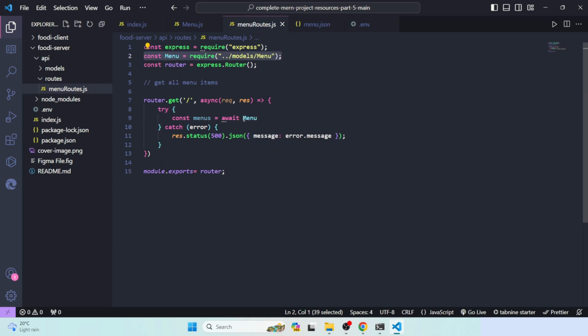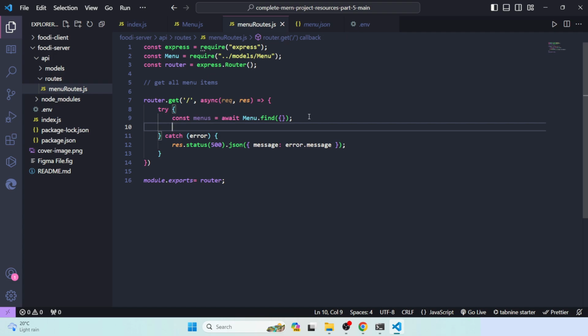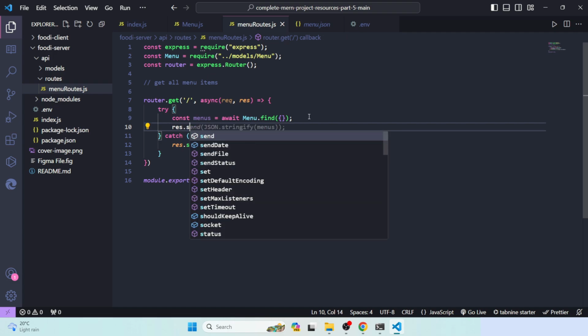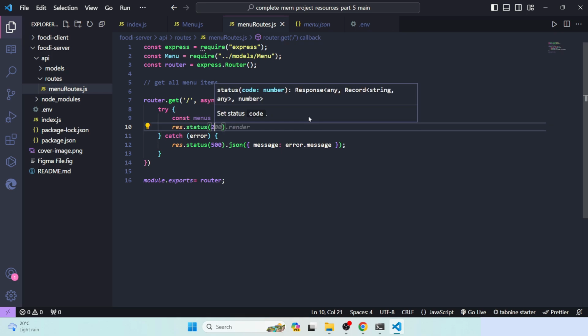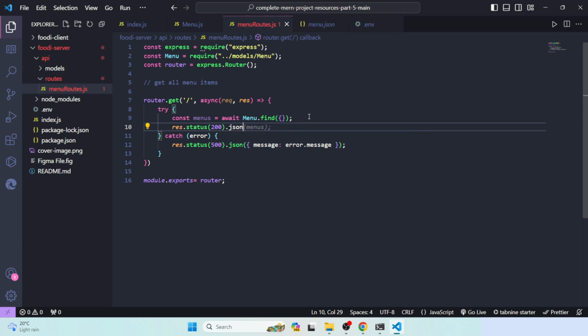Then we'll use the find method with an empty object, because we want to find all the data. Then res.status, and when it's found successfully we send the status code 200, then JSON, and we pass this menu. Our routes are done.